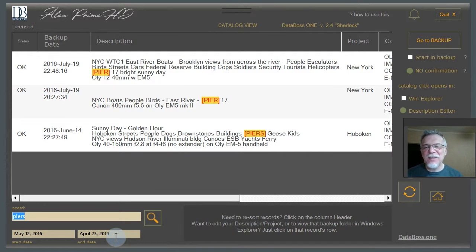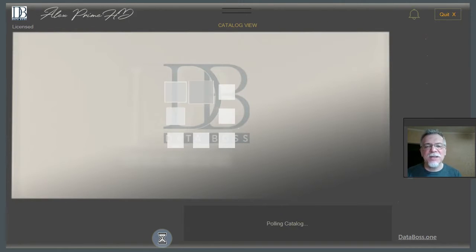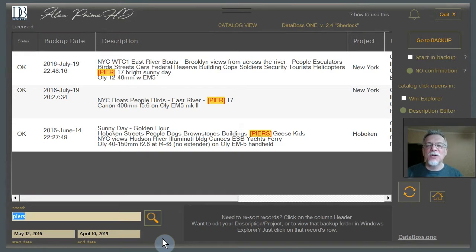And so if you wish, you can actually limit it by an end date that is different from today's date. So for example, you can enter April, say 10th, 2019. Of course, we're going to get the same results because they will fall into this filter. But the system is smart enough to recognize different ways of you entering the dates.